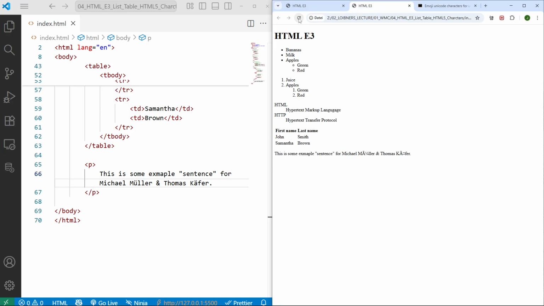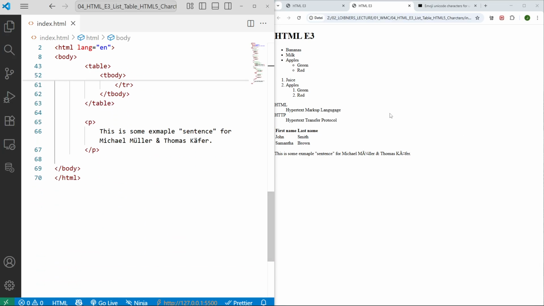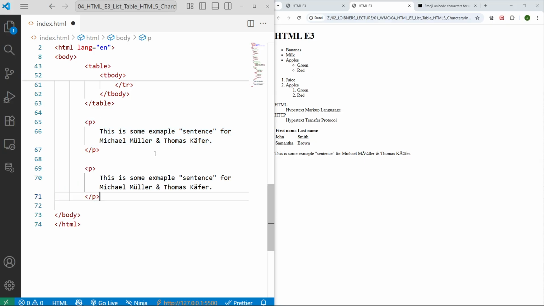But if we go here, where we defined our charset, and there is no server between forcing us to do the right thing, we see that we have problems here. We have problems with our umlauts because they cannot be interpreted in a correct way. In older days, when UTF-8 wasn't yet the standard, we had this problem, and there was a way to correct this and to get around these things here.